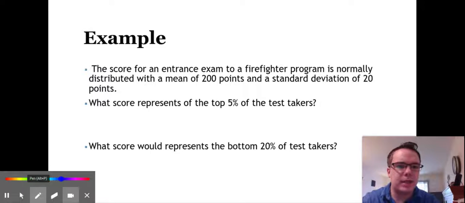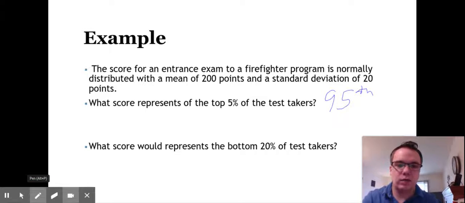So remember, a percentile gives you the number below. So if we want the top 5%, we don't want the 5th percentile, we want the 95th percentile. So into our calculator, we're going to hit the second button. We're going to hit the VARS so that we have the distribution screen. Remember the distribution screen, we're going to go down to 3, which is our normal. So the area we're going to enter is 0.95.